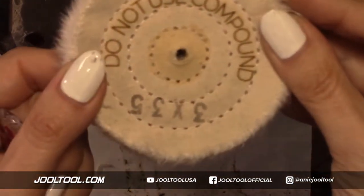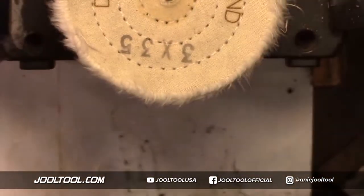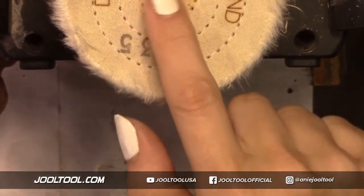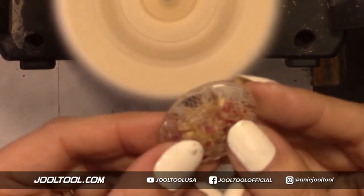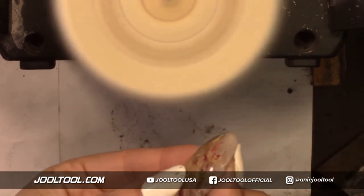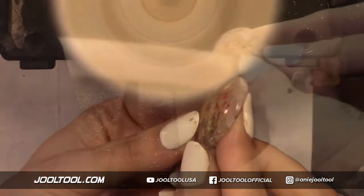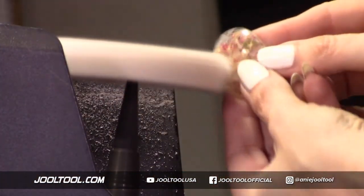Do not use with compound. What did I say? Do not use with compound. Run this at high speed. Now, this is the secret. You're just going to lightly, I repeat, lightly touch. Don't push. If you push, the pushing police will come and get you.